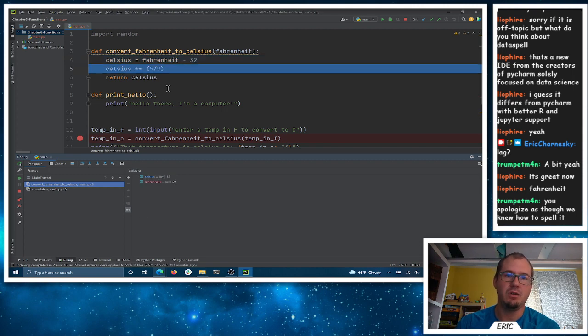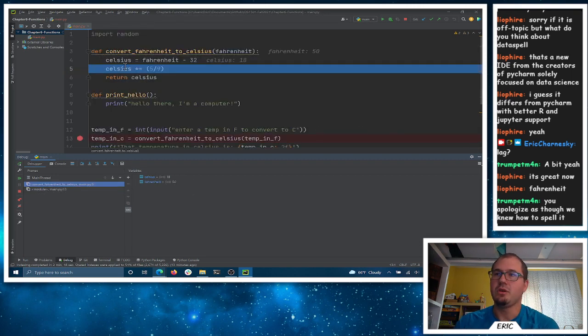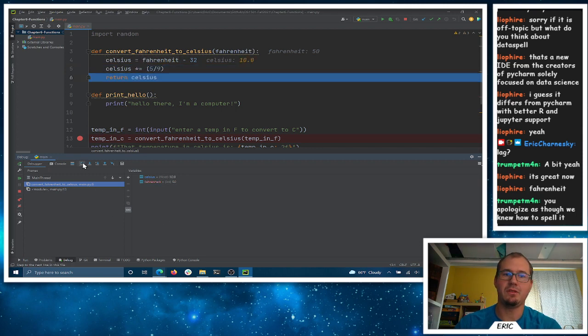Now all the variables that we see are Fahrenheit and Celsius. We don't get to see this temp and F variable anymore. If we come back to this module here, we have the temp and F variable. Inside the function, the only variables it has access to are variables that were declared or passed to the function. So there's this idea of scope. Scope is the technical term for where a variable can be seen. The only variables in scope right now are the Fahrenheit argument that was given to it and this new Celsius that we've declared. I can step through and see, okay, now we've calculated, we've converted, and now we're going to return here.